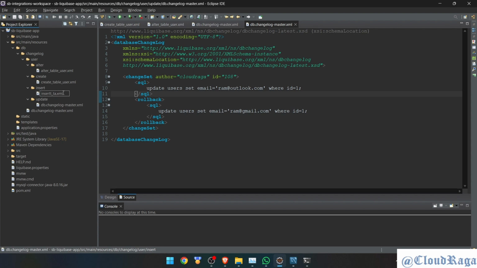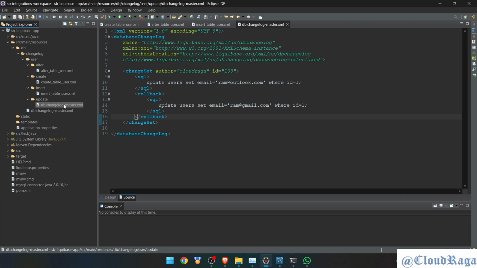I'm just keeping one syntax or convention to keep things intact. Okay, and finally the update. Let's change it to update table user. Okay, so I have renamed all the files.